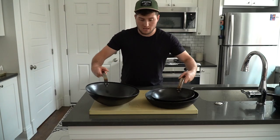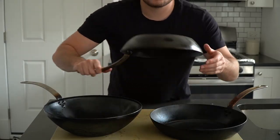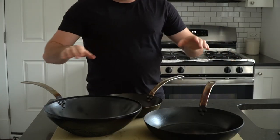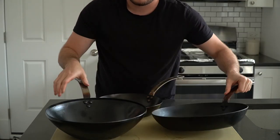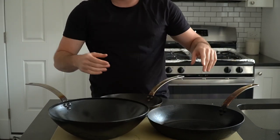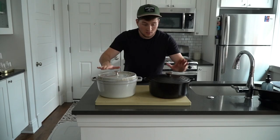Let's touch on carbon steel. Carbon steel is a close cousin to cast iron. Carbon steel pans are similar to cast iron in that they both charge with and distribute heat very well, which makes for very evenly heated cooking surfaces. Carbon steel is lighter than cast iron and heats up and cools down quicker, making it a little more responsive. It also needs to be seasoned like a cast iron and totally rusts out if you don't take care of it, but there are pros and cons to both — carbon steel probably deserves a video of its own.